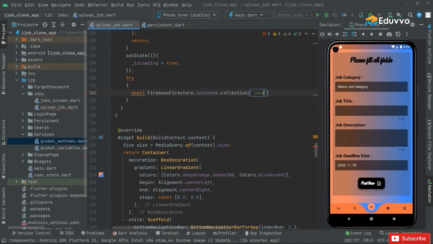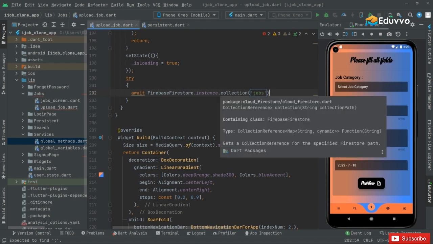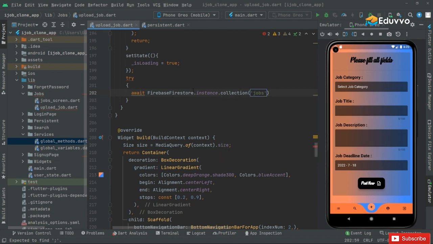So in here put s with it. So right in the Firebase Firestore, right in the collection, there's going to be a folder by the name of jobs. Whenever the user enters all of the data right in here and clicks on that, it's going to simply upload all of these tags right to this folder in the collection. Right inside the Firebase Firestore, you guys can see that we are creating that instance. So with the help of that, we will be able to do that.